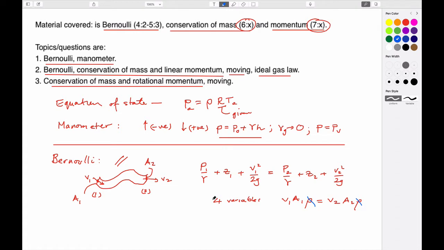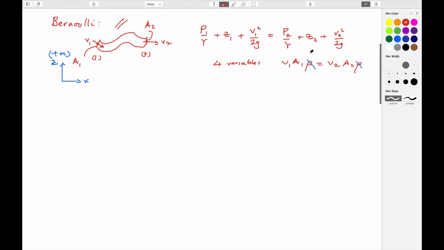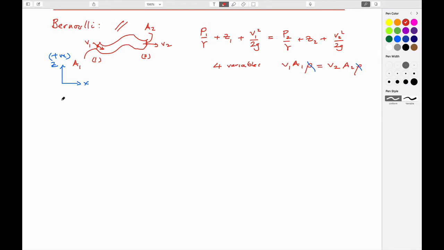And so I suppose we should note that in terms of geometry, we usually write, it doesn't matter what x and y are, but z is always positive upwards by convention. And if we do that, then we can just write behavior at two individual locations. So that's Bernoulli's equation. The conservation equations that we need would be, well, we've already alluded to one of them, and that is conservation of mass.